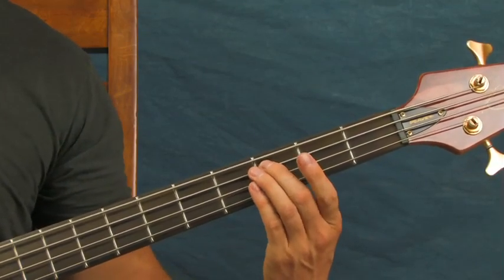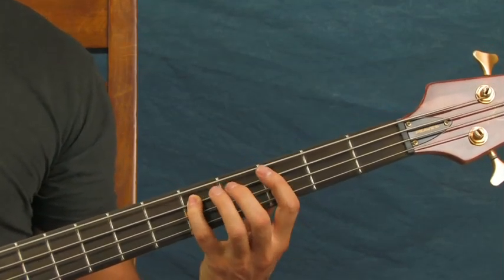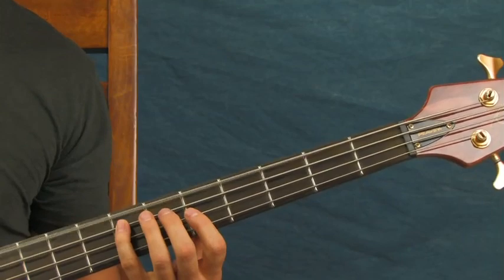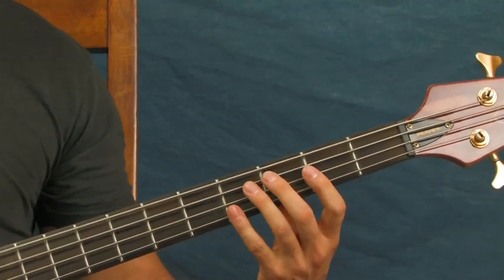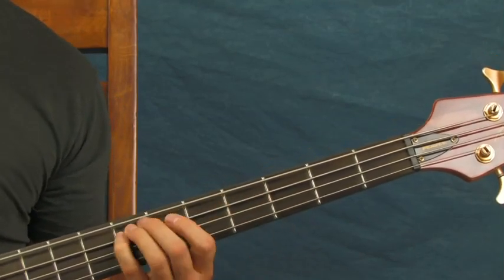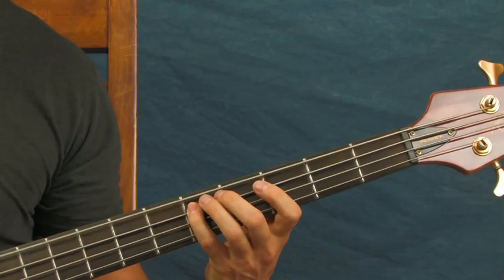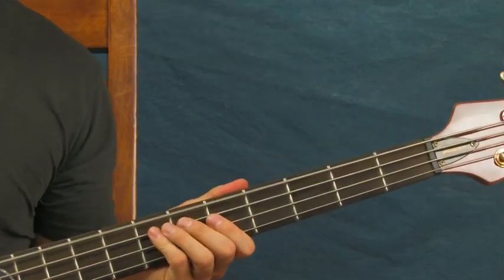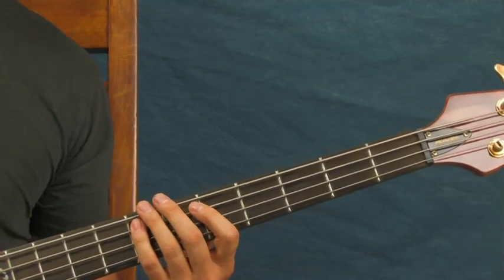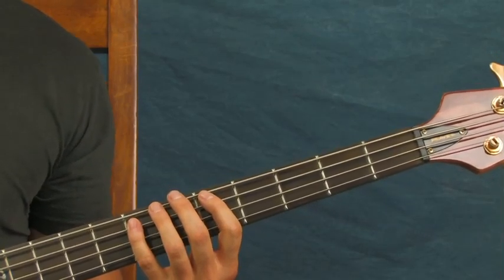And then real easy, the same kind of rhythm: you're going to hit that fifth fret and slide up to the seventh fret, and then do open E again. And then he does something really cool here — it's kind of just harping on that open E sound, basically jamming it into people's heads that you're on that open E and the octave.